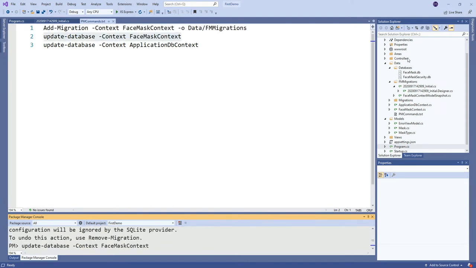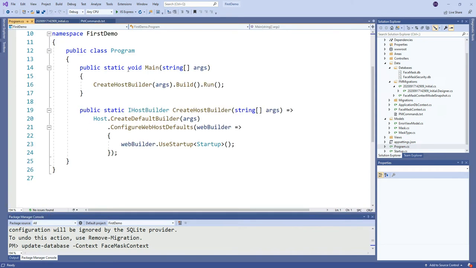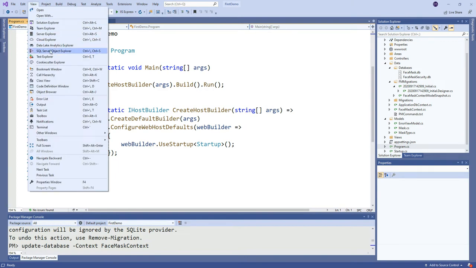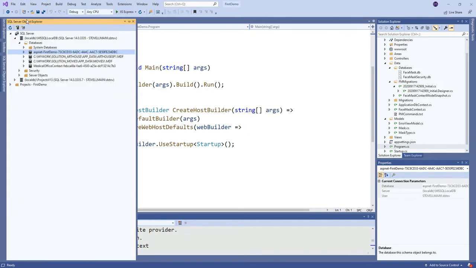Okay, so that's it. As I said, if I had the full code as we started to do in here, it would actually call update database when we hit .Migrate, and then it would call my seed data, and I'd be back up and running with everything. So that's the basic process. I just wanted to run through that. And if I was still using SQL Server, then I would come in here to the Object Explorer.